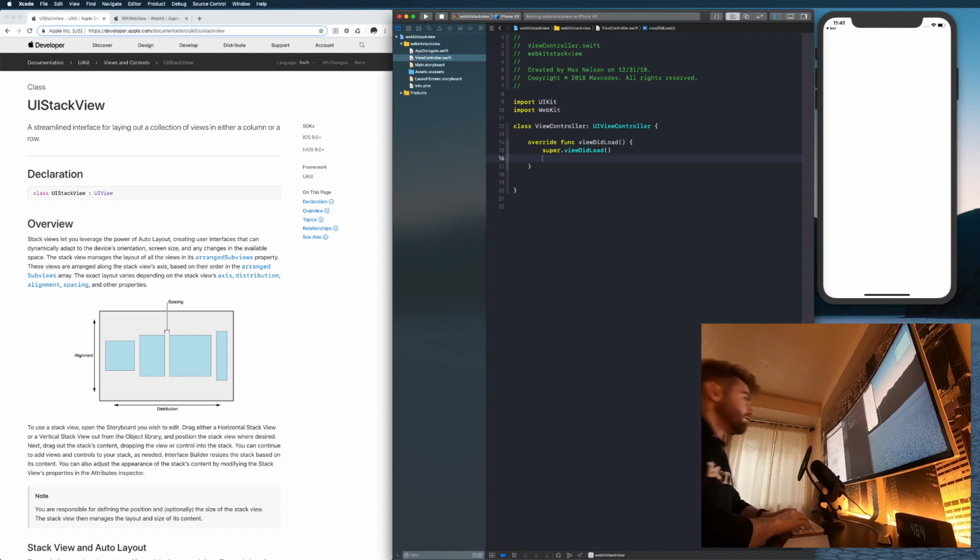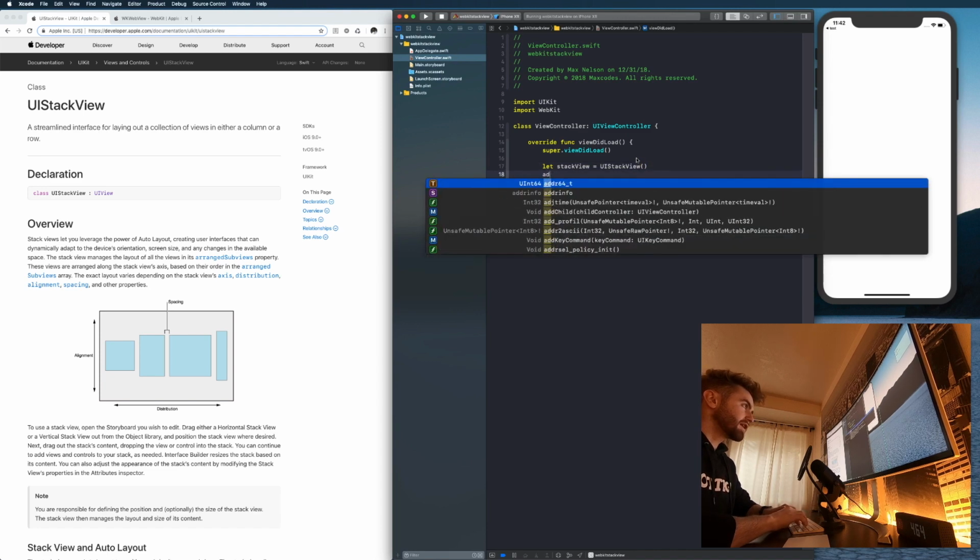All right, so first thing we're going to do is open a new empty Xcode project. As you can see, there's no code written in here. If you don't know how to create an Xcode project, just figure that out, and then you can learn from my video here. Okay, so what we're gonna do is declare our stack view. We're gonna say let stackView is equal to UIStackView, and then we're gonna add this on the subview and then set some constraints.